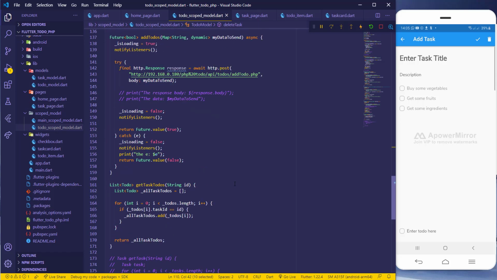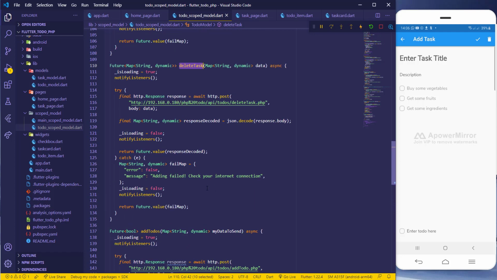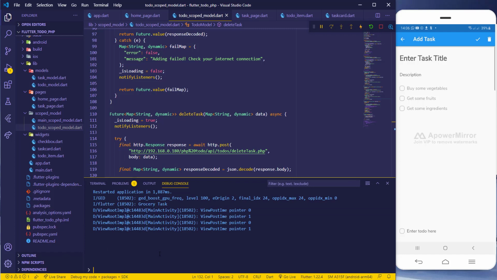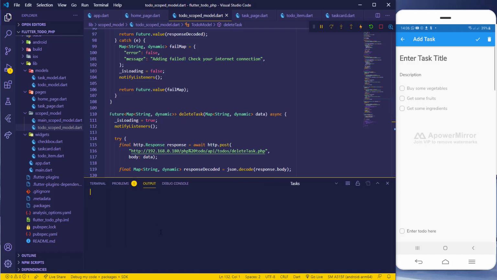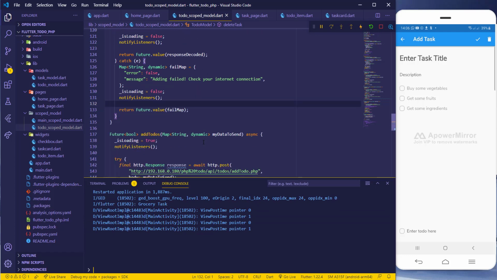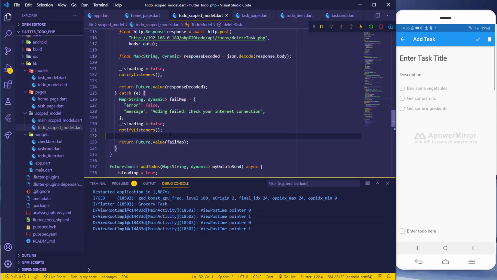Let's check here first. Let's go to the delete task, and it says adding failed. That means we had an exception here, so we can check what actually happened. I think we can print the exception here.